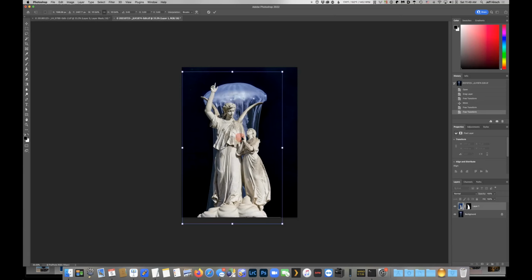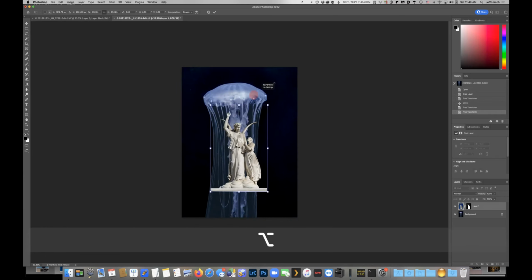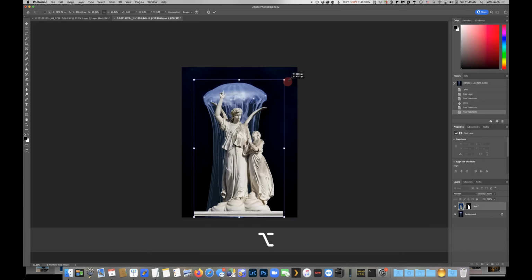But there are times when I want to scale something from the center point in and out. That is to say, I don't want it to go from corner to corner. I want it to go from the middle out or in. And if I hold the Option or Alt key while I grab a corner handle, I'm now doing what I call a center pull. I'm pulling my handle towards the center rather than towards the opposite corner. That can be very handy.